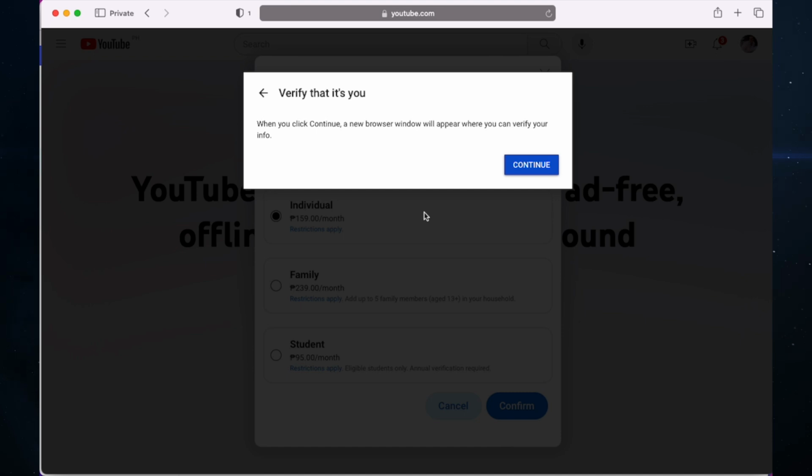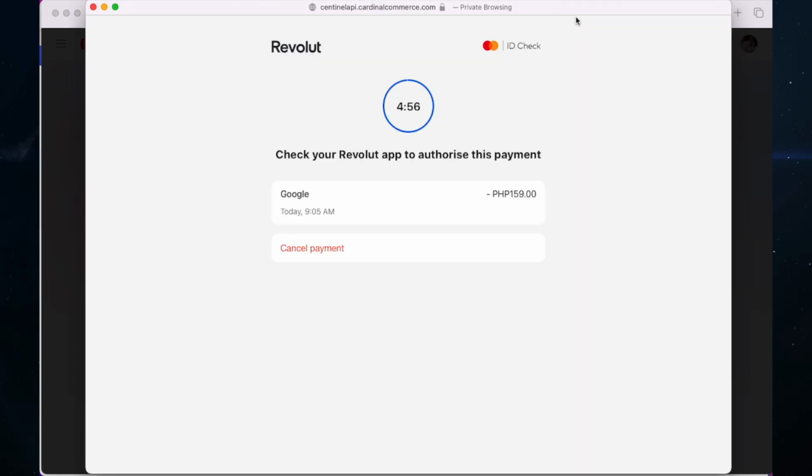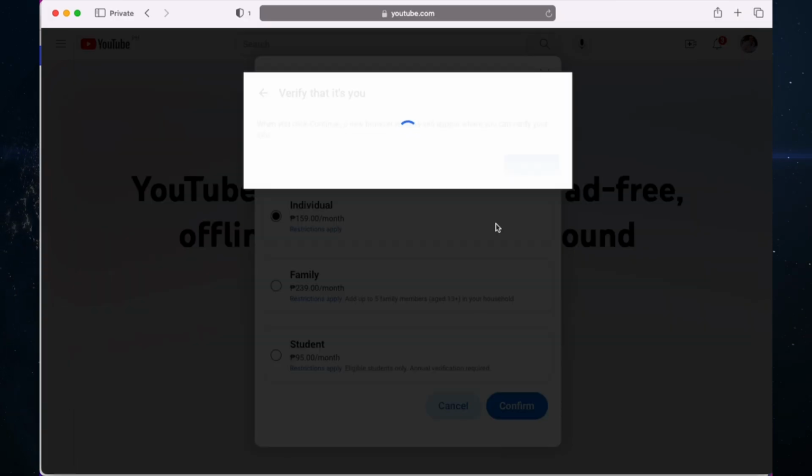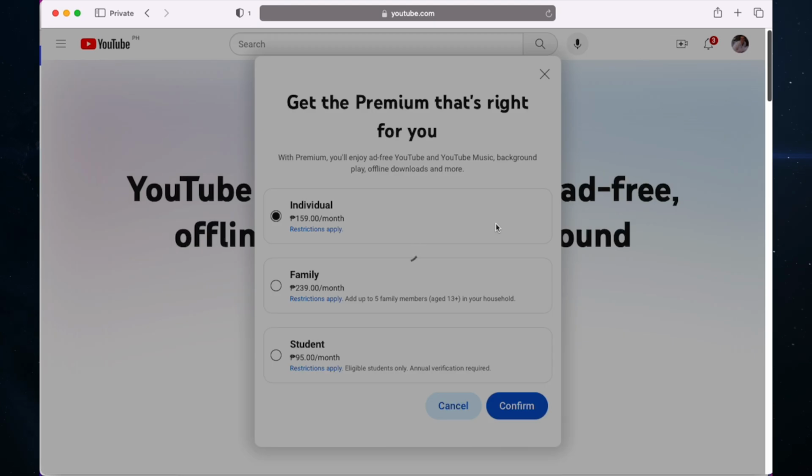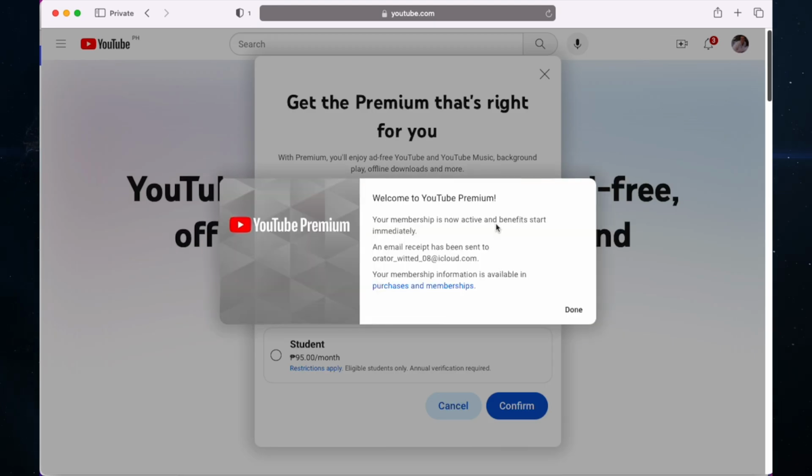So we now have to verify that it's me. That's just a bank thing. They want to make sure, because obviously my IP address is in the Philippines. It's Philippine money. So they need to double check that I am who I say I am. That's Revolut. I've got to open the app and tap to approve it, which I'll do now. And it says Philippines, 159 PHP. Mega cheap. I'll do a conversion after this screen share, and I'll tell you exactly how much it costs per year and how much I save. So I've been onto my app, I've approved it, and there you go.